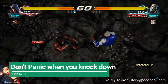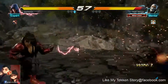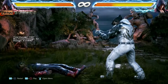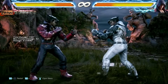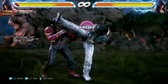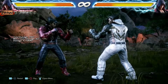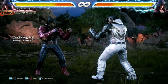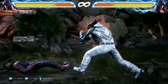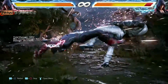Tip number 7. Don't panic when getting up from the ground. There's no correct or wrong way of getting up from a knockdown. Just do what you think is safe. Maybe stay on the ground for a while, then wait for the opponent to react. If he or she hits you, it's okay. If you get hit on the ground, you'll get knocked far away, then you're safe. Or just stand up right away. Or if he whiffs, do some standing mid kick. Or if he always rushes down, use spring kick. It's up to you how to adjust, so always look for a pattern.